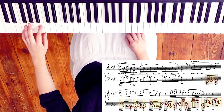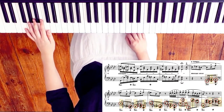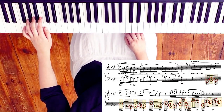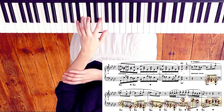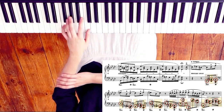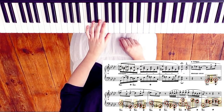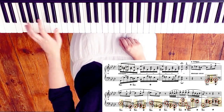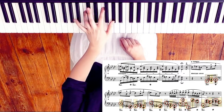Very common. So if we have no idea what the elbow is doing, we're probably going to end up playing something like this. Having so much tension, carrying so much stiffness here. Especially if we have to also control the tone so nothing would sound too loud or too soft. It just locks up everything.